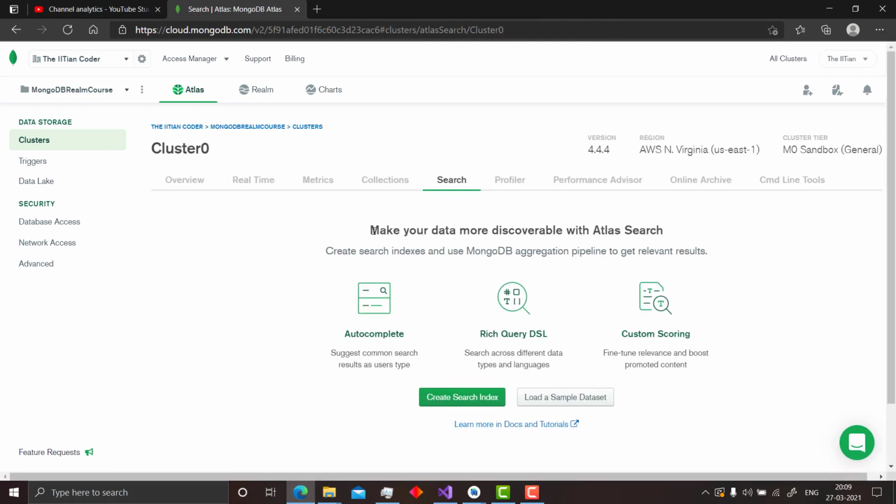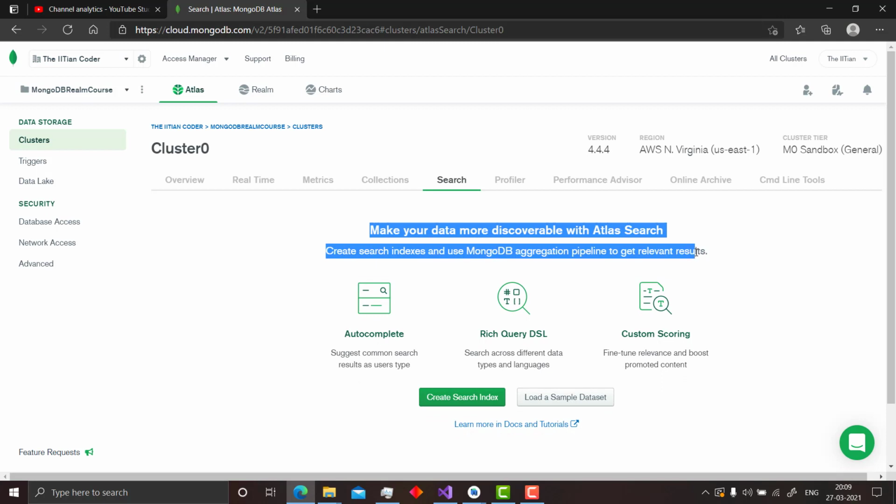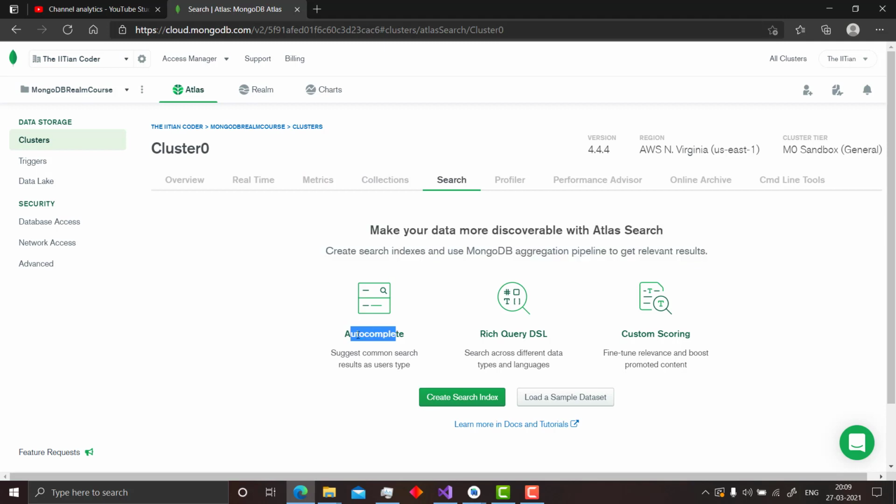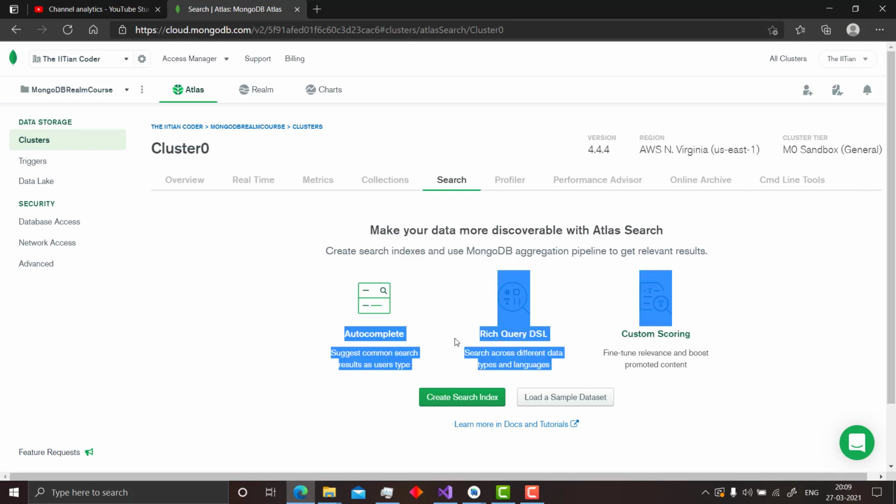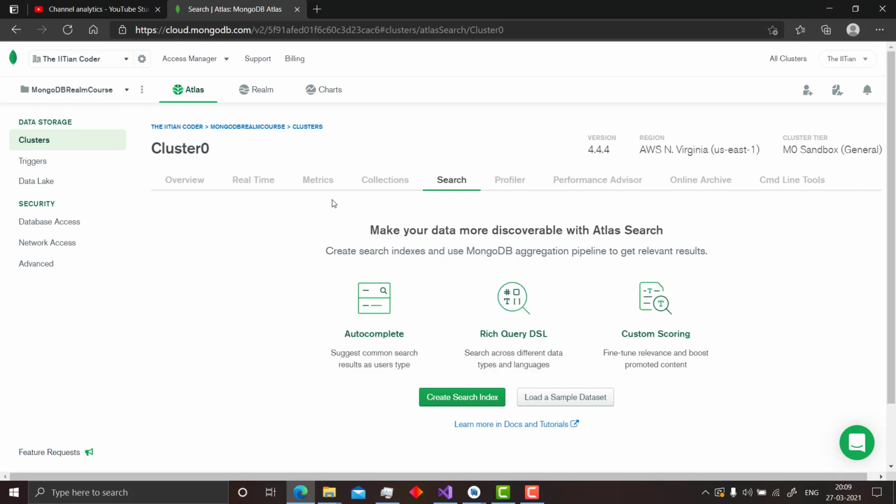Okay, so search index is basically to increase the speed and accuracy of searching the results. I guess, yeah, I have used the autocomplete function. So if you want, I will just drop a link to the project in the description. And other than that, I guess we have covered all the features of the MongoDB Realm console that it provides us.